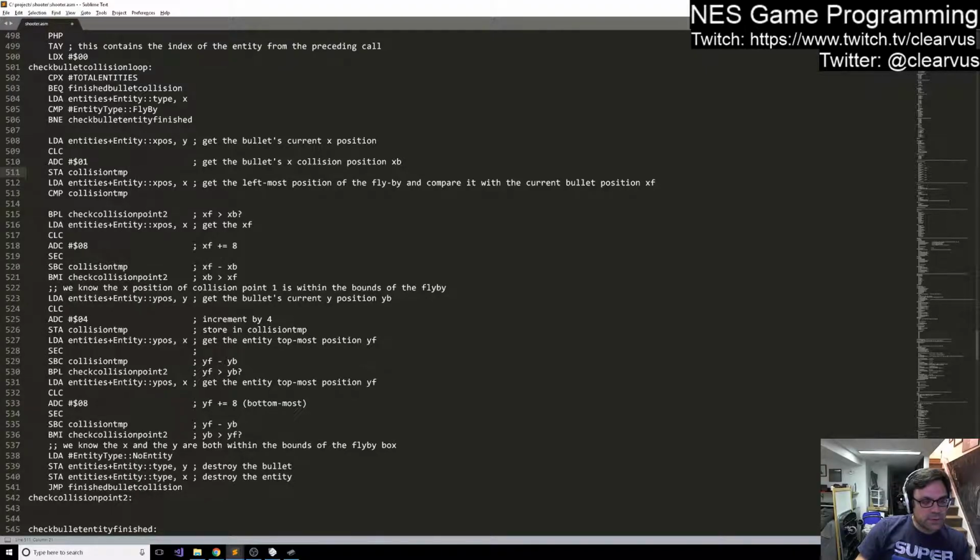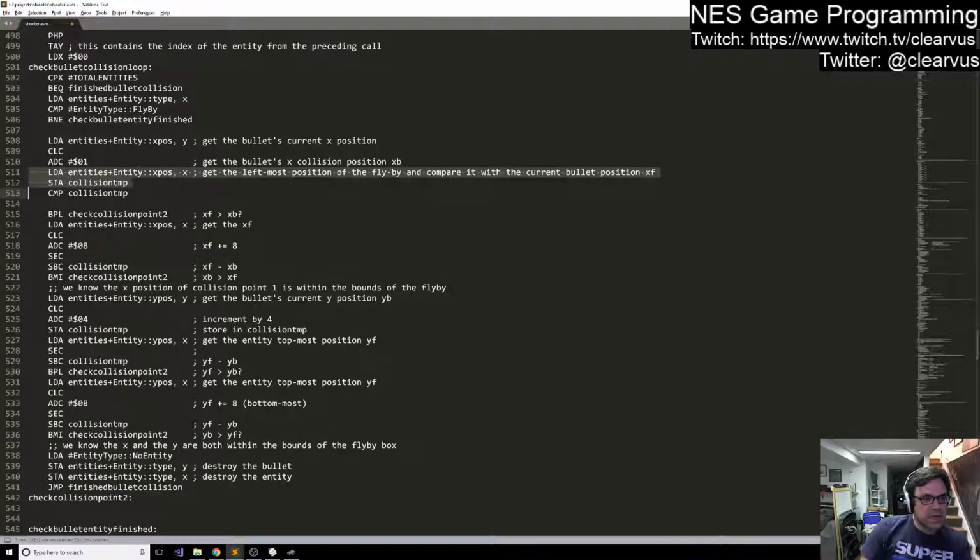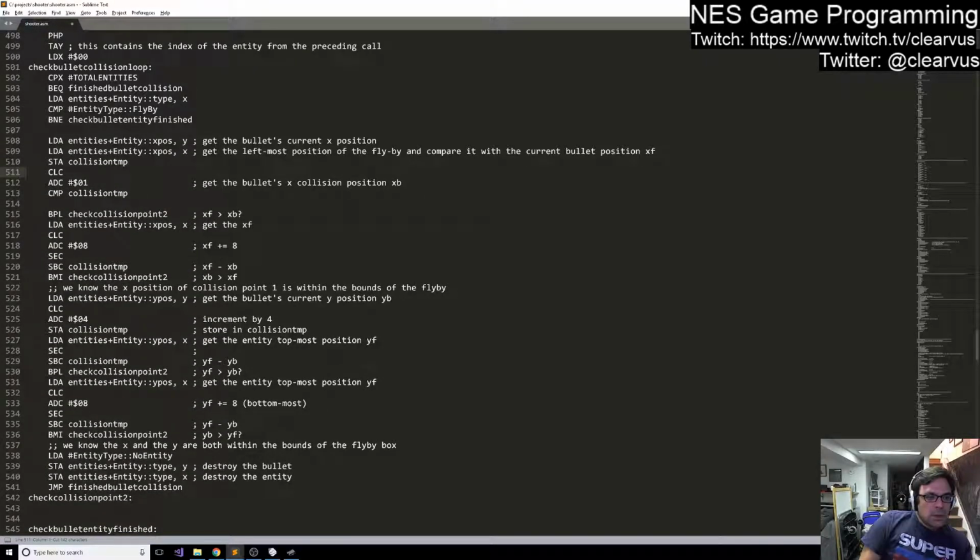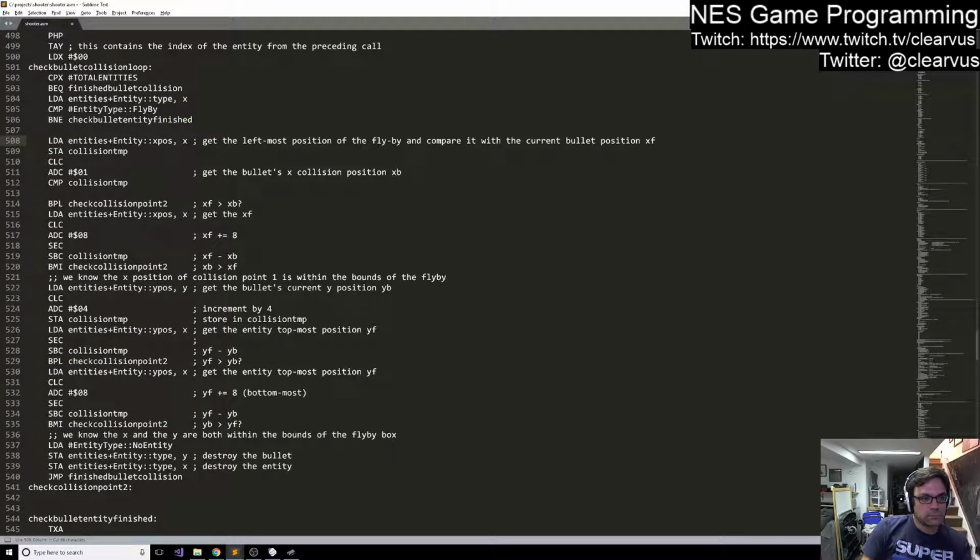So let's do this. Let's reverse the order that we're doing this so that we can keep the position of the bullet in A, and then the position of the flyby will be in collision temp.